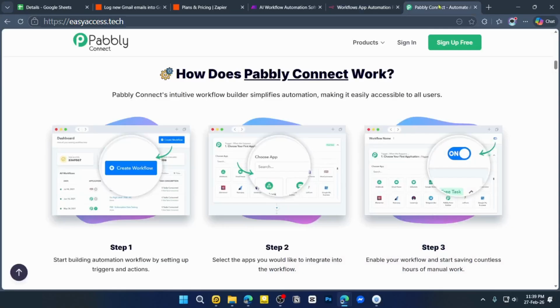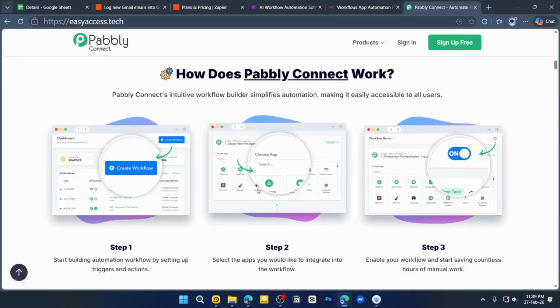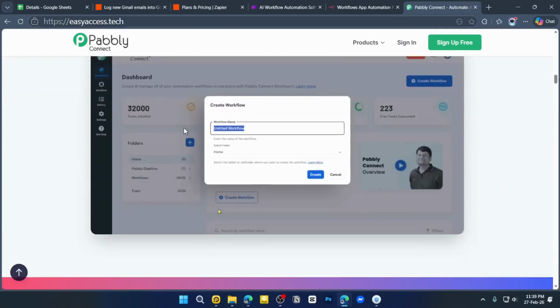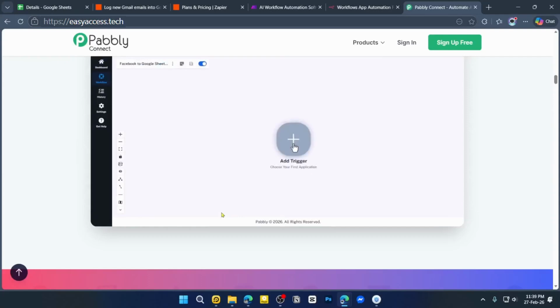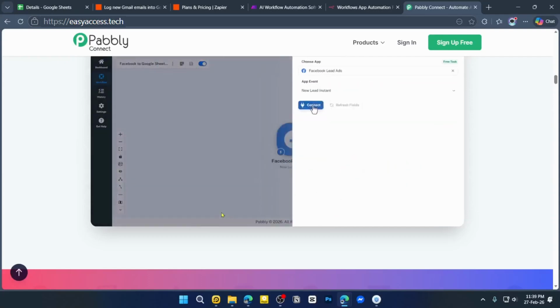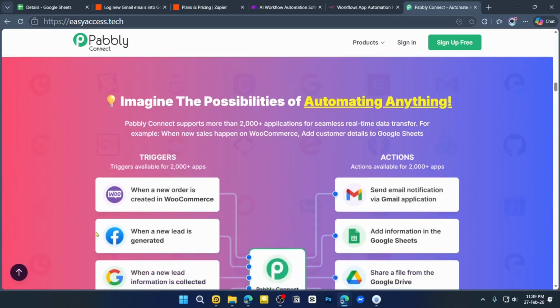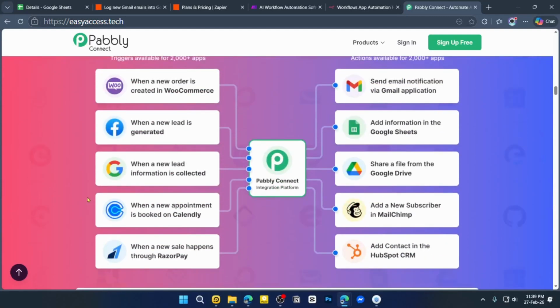You can also look at Public Connect. Public Connect offers lifetime pricing options and generous task limits compared to Zapier. Many small business owners like it because they can automate apps without worrying too much about monthly bills increasing. It supports many common integrations and works well for email marketing, CRM, and e-commerce automation.